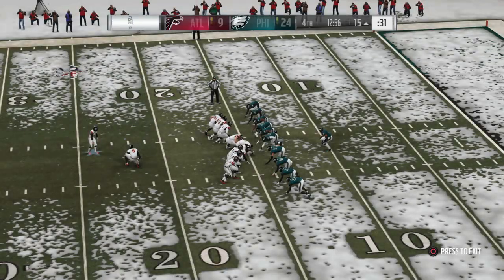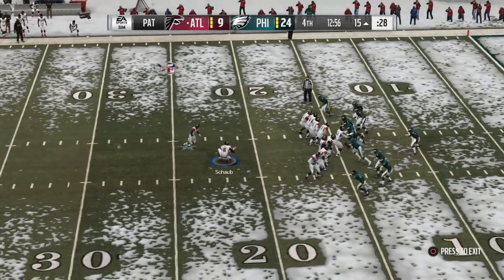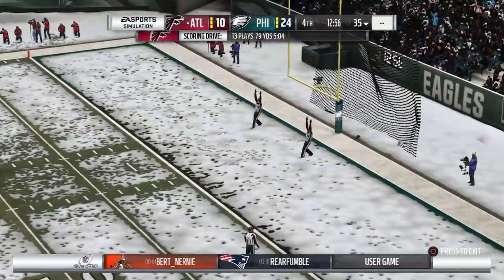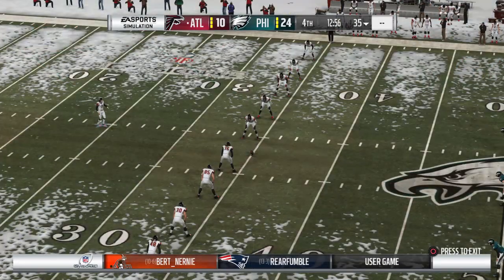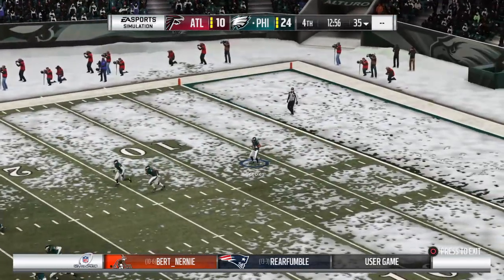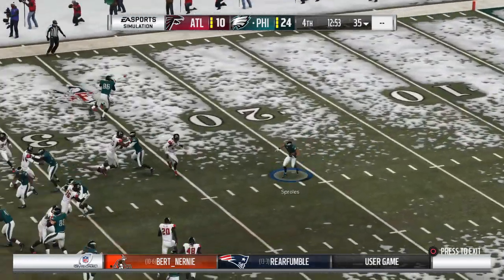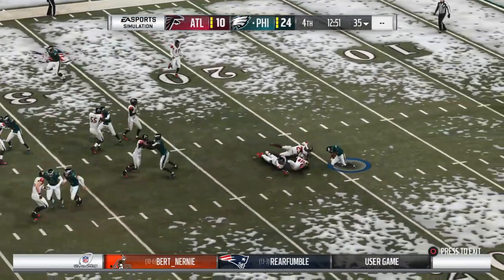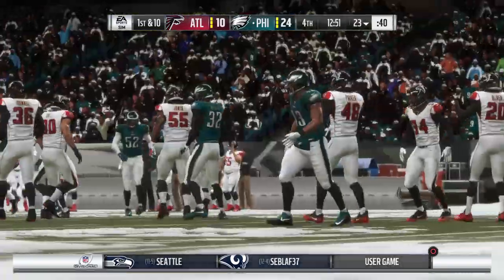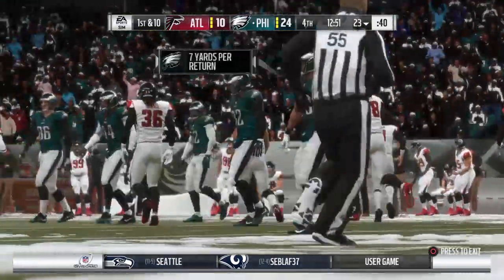Now Matt Bryant on for the point after. Bryant tacks on the extra point, and that cuts the lead to 24-10. Now here's Bryant to kick it away. This will be fielded at the 6. And he'll get across the 20 before he's brought down at about the 23-yard line.